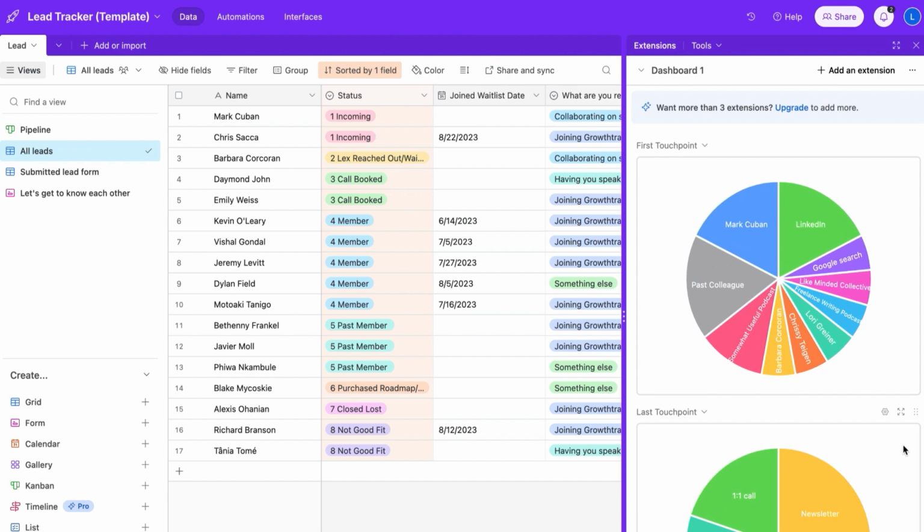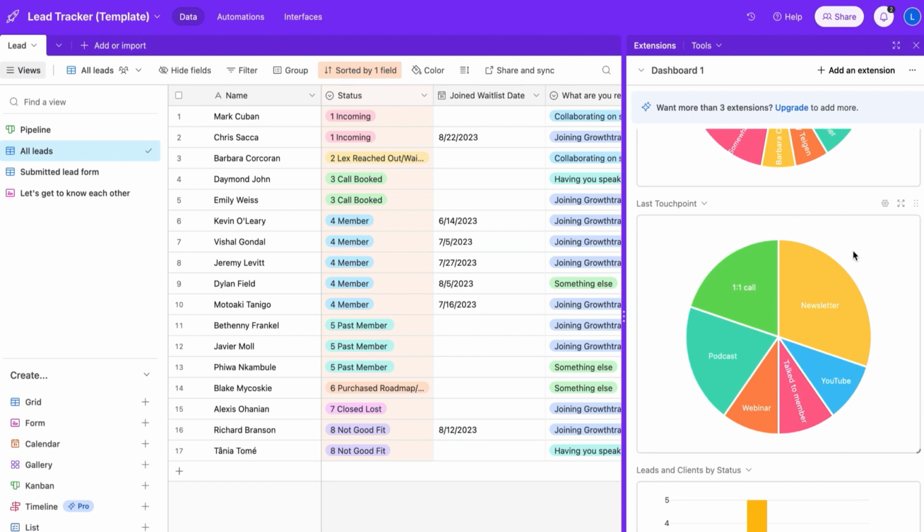It gives me a sense really quickly where I'm gonna put my marketing time and money. So if I want more leads, I'm gonna put more energy into those first touch point channels that are showing value, that are working the most. And if I want to close more sales, I'm gonna put some energy into those last touch point channels. Things that I know are taking people who already know, like, and trust me and turning them into paying clients and members.